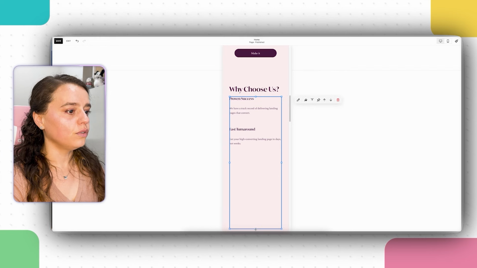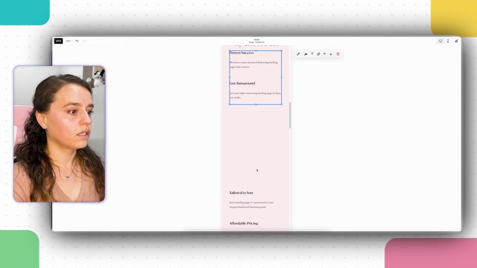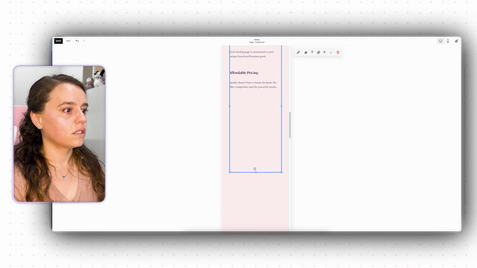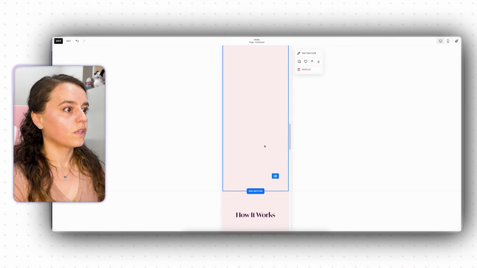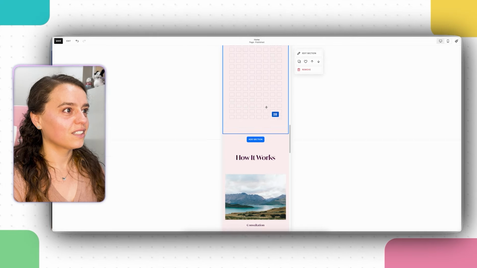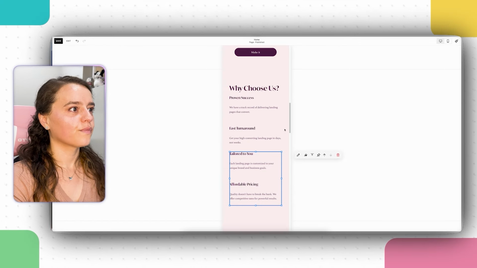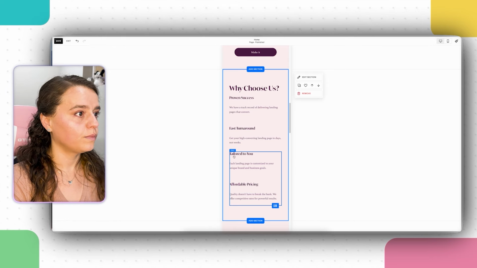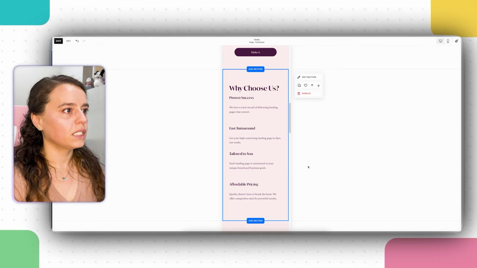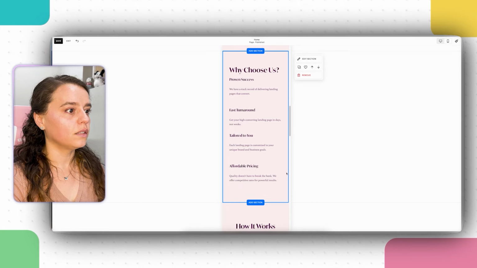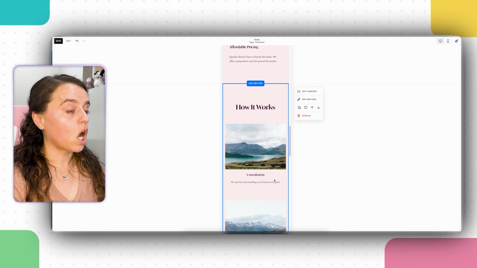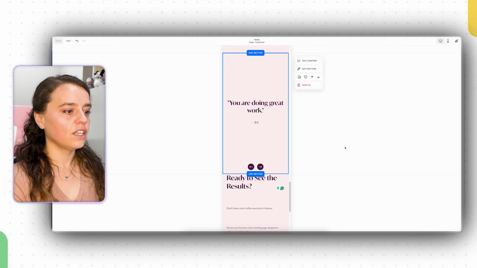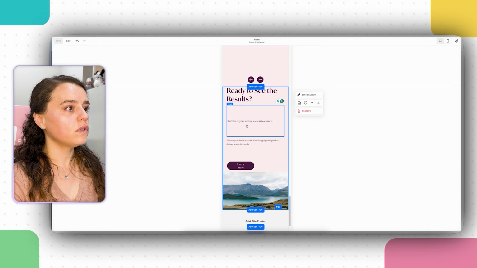Oh no, this is no good. See, that's why we have to check. Always check for the responsiveness of your site. Look at all this. That would have been so awkward. Cool, proven success, fast turnaround, tailored, affordable. Might add some icons here later, but for the sake of the video and just getting it done, moving on. How it works, consultation, design, a small section here, ready to see results.